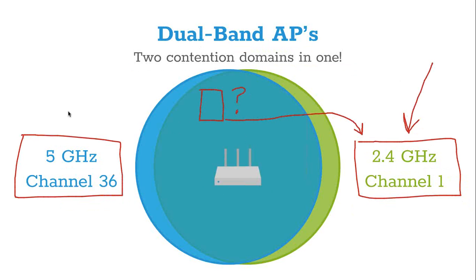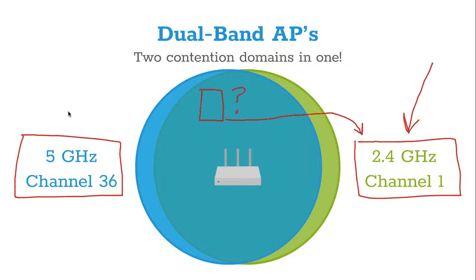Now, one way that you can combat that is with band steering. Enterprise grade APs typically have a function called band steering, where when a client device looks for networks, the AP will intentionally avoid responding to the client device on the 2.4. So that way, the client device will go, well, I don't see any 2.4, so I'll go ahead and connect to this radio on the 5 gigahertz side. Now, after a few of those attempts, the AP will start responding on the 2.4 gigahertz band and allow that device to connect, and that's nice for single band devices.